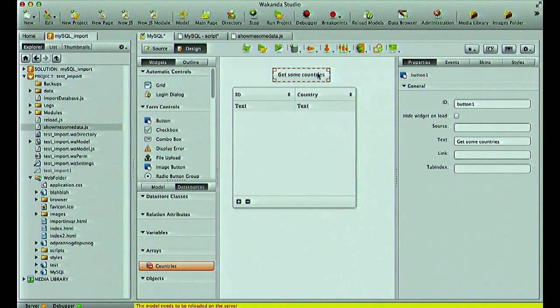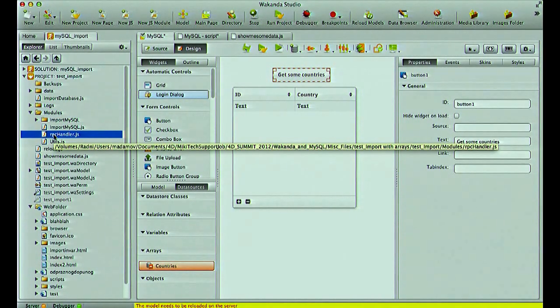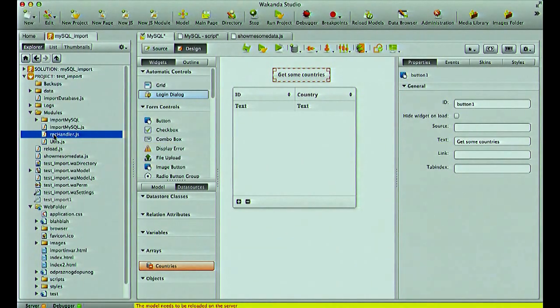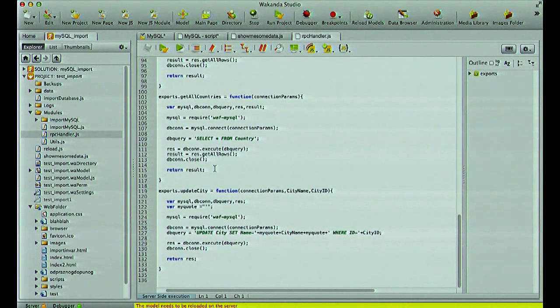So in order to force everything to run on the server, we usually put some modules here. I have one module that I called remote procedure call handler. All of the methods defined in that handler will run on the server. I'm sure that they are run on the server. So I will call it and get, for example, all the countries.